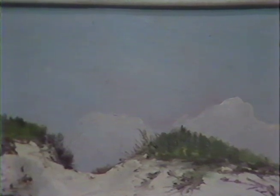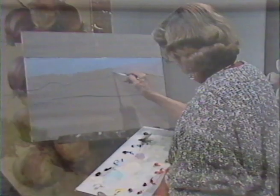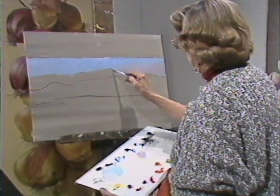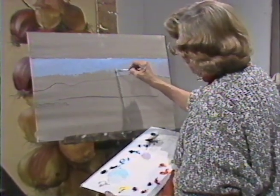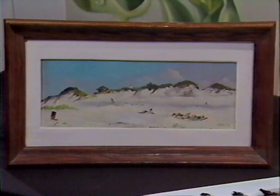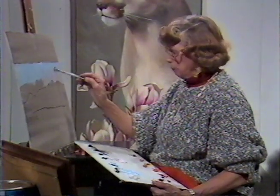Right there, where you're being shown that cloud, that is a rather deep smoky mauve tone. And when you're working in oils, of course, you've got the advantage of being able to blend it very satisfactorily, because the oils take a while to dry. So you can blend these, the beginning of when the sky goes from brilliant blue at the top and begins to blend towards the horizon. You'll find that working with these small brush strokes and blending them in is vital for the look and the atmosphere that you're trying to capture of the Long Island sky.